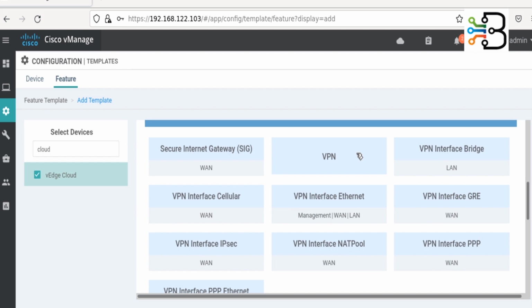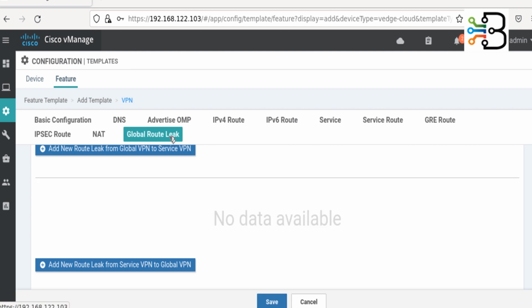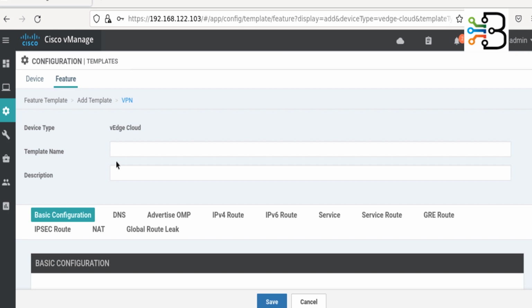The option that I'm going to choose is the VPN tab. This is my vEdge. The first one I'm going to configure is my transport VPN, VPN 0.